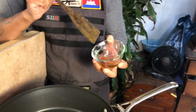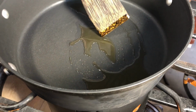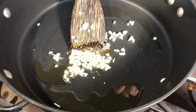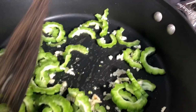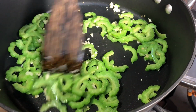Next, you want to heat up your skillet and pour your sesame oil. After your oil is hot, go ahead and put in garlic and bitter melon. After you drop the bitter melon and the garlic in, you want to stir fry it until the garlic is golden brown. As you can see, the garlic is golden brown. Oh, by the way, the heat I'm using is medium heat, okay?